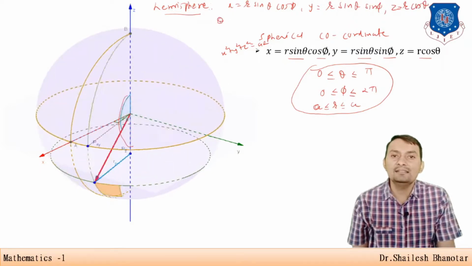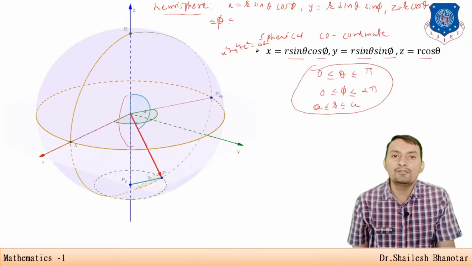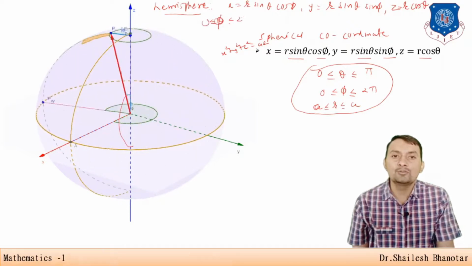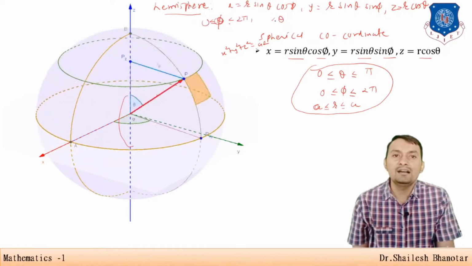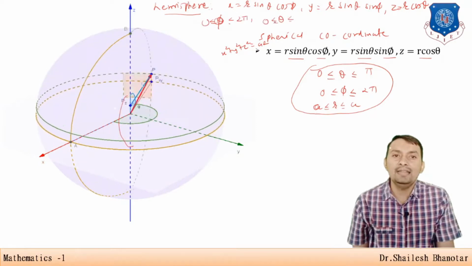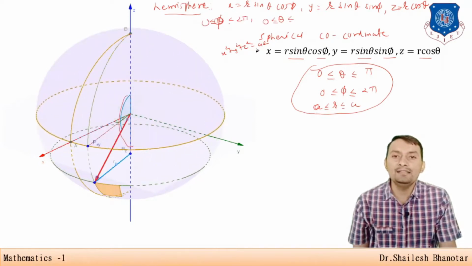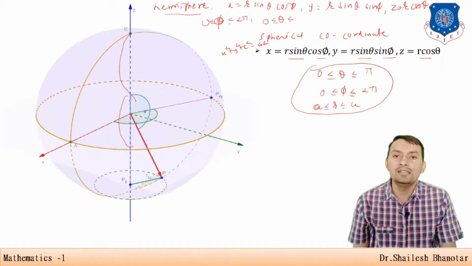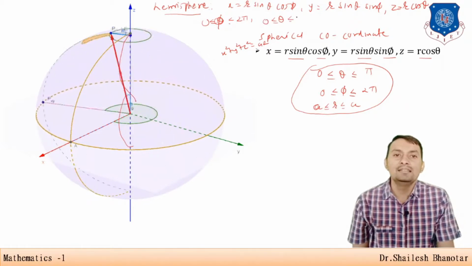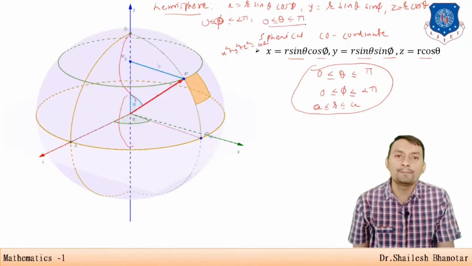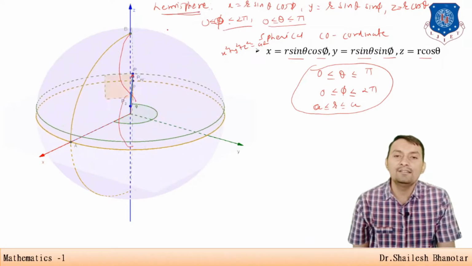So in that case there is a circle, that means phi rotates from where to where, that is 0 to 2 pi. But what will theta be? In that case we have to take half, that means we have to cover up to here, not the below side. That means theta will be 0 to pi by 2, and that is exactly our hemisphere.